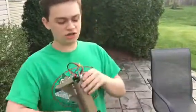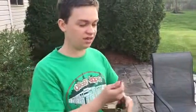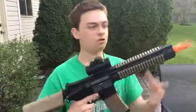Again, G&G guns are okay. The biggest issue with this gun, really the only issue right now, is feeding. It seems to be really iffy, and I'm not sure if it's the mags. I found that G&G magwells are kind of iffy with mags. Like, this is nice and, well, there's a little bit of wobble. But even the mag that comes with it seems to kind of not feed the best. So I'll figure that out, though, but that is the only issue with this gun.